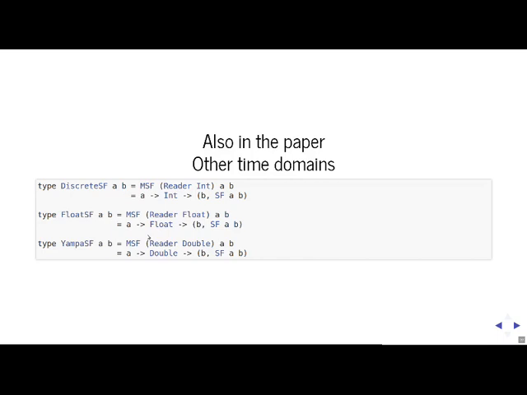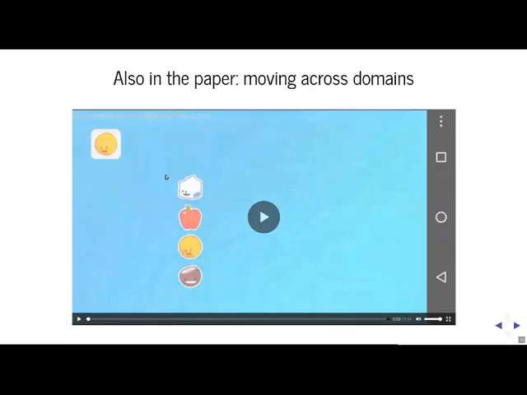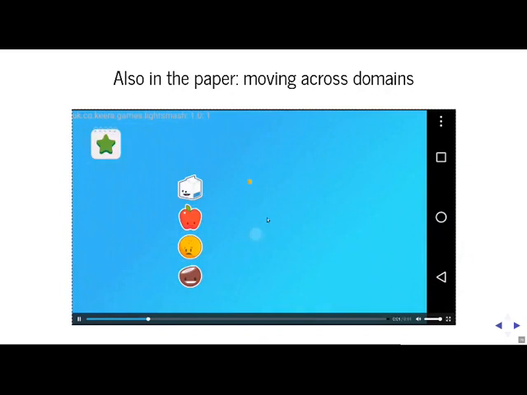If you add the reader monad with time in the environment, then you get the Yampa monad that has time. But you could also add other time notions. And a question that emerges once you add these new times is, how do you combine them? If you have a game that has both of them, how do you combine them? Of course, you could use the same kind of time transformation that I explained before, but there are games in which that's not enough, like the one that I showed at the beginning, where you want to coordinate two systems running at different speeds.